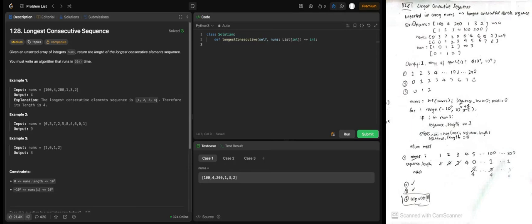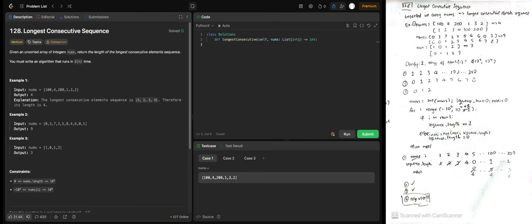Okay, I got another possible solution. Instead of creating a bucket which will allocate O(10 to the power of 9) size of space, I will just use a set to record the numbers that exist in nums. Then I'm going to loop from minus 10 to the power of 9 to 10 to the power of 9 to find the longest consecutive sequence that exists in the set.